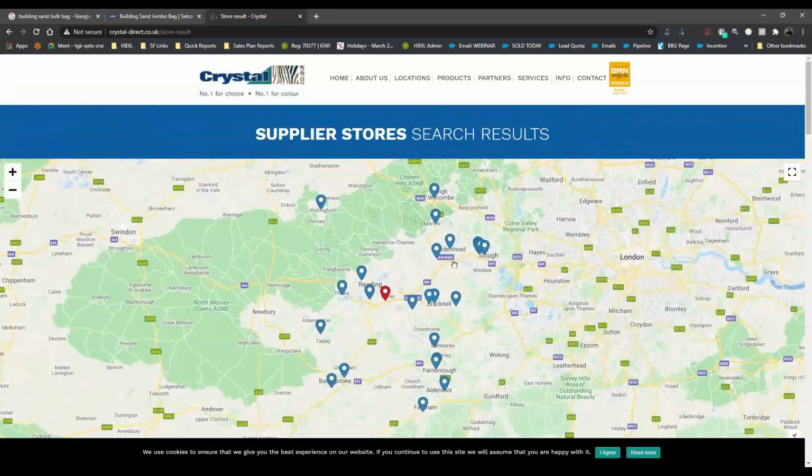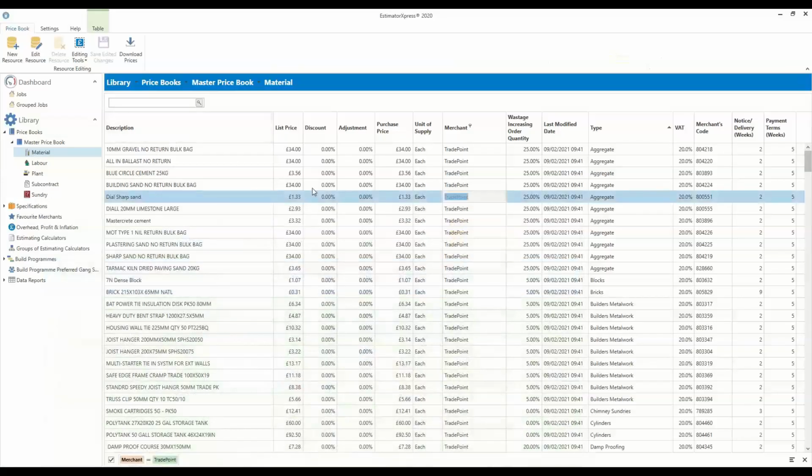So again, we've partnered up with these guys. You can actually estimate using their products, and rather than going through these little icons or going into these stores to buy them, you're actually buying the products directly through Crystal via the software. So you're getting them at cost price. And again, I'll show you that once we're in the estimate. So that's the material prices in here. Again, if anybody's got any questions, do fire away and we'll probably answer towards the end.